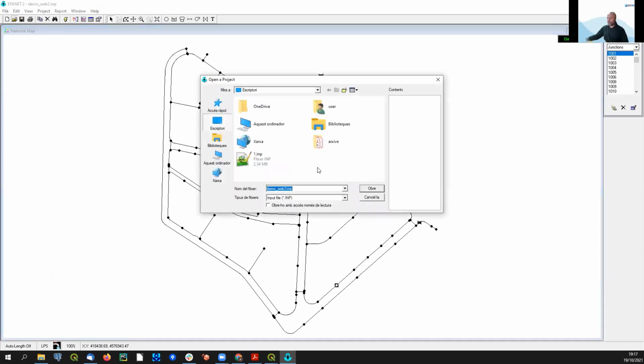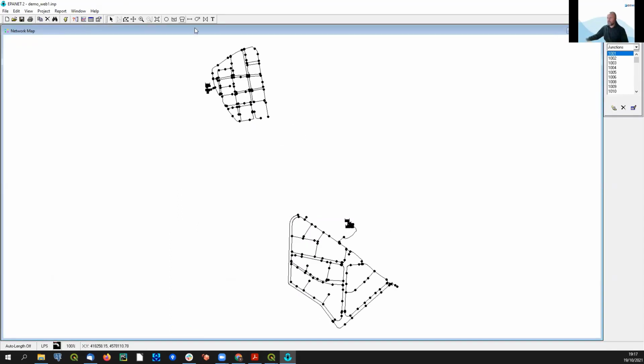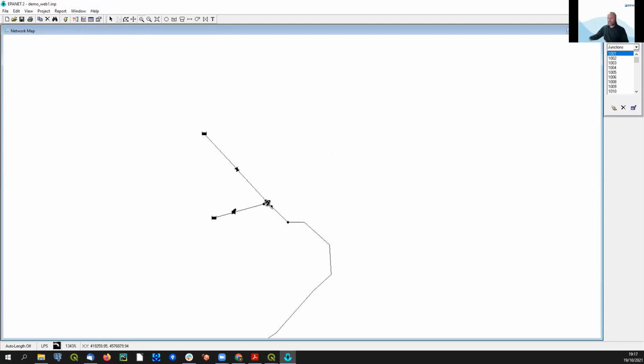I can open the first one, and you can see that the environment is a little bit more sophisticated because this is a tank. Here you have valves, and here you have your reservoirs because this is the source, the pumping environment to provide water to the water tank distribution element.